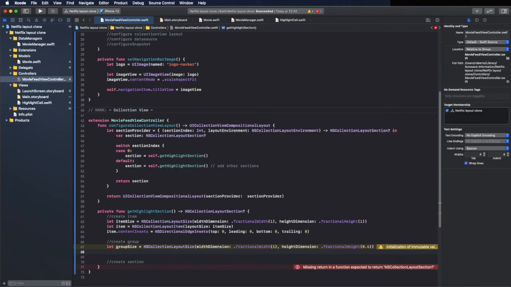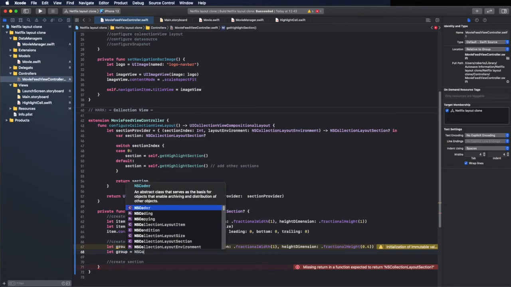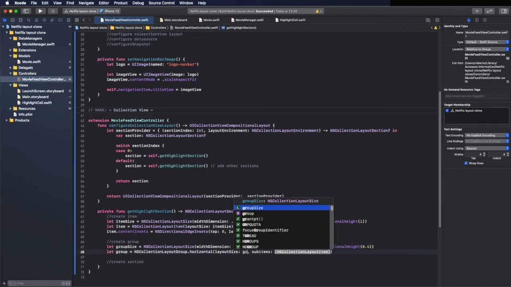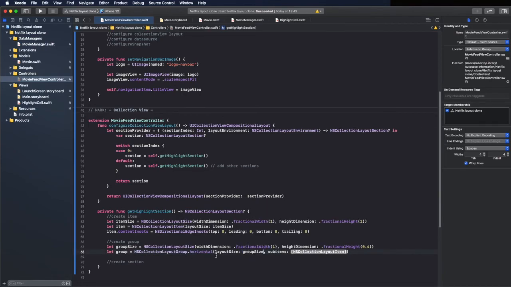Okay, so now we have the group size. We can use this and the item that we created to create the group. And pass the size, and for the items pass an array of items. Because we only have one, let's put it like this.